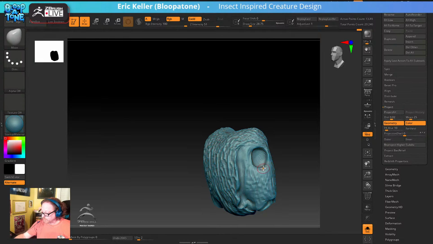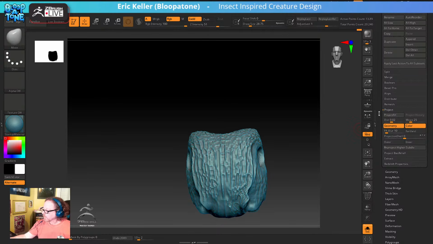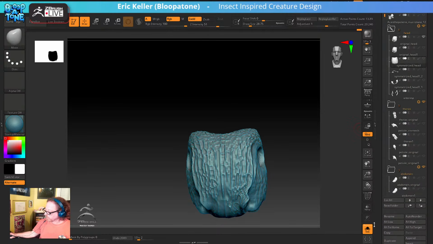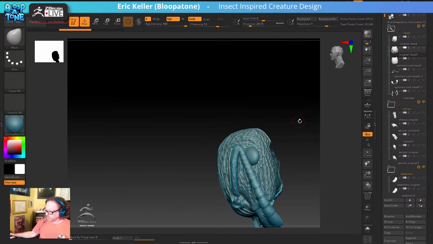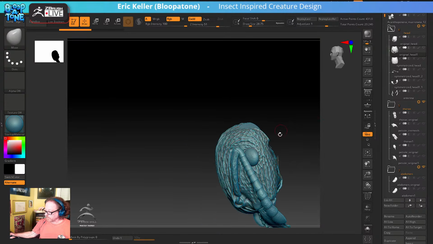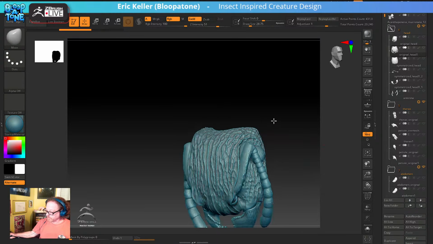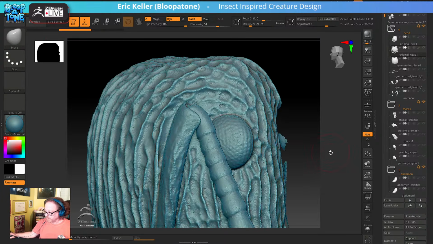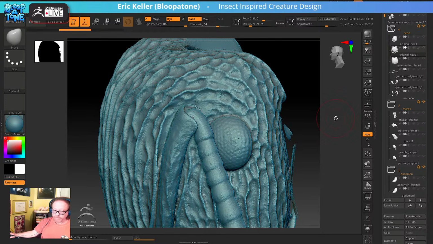Move that up a little bit. Here's what I'm going to do. I am going to turn off solo, switch over to this subtool. You can see I think the eye has been pushed in this one a little bit on both sides. So there's our scan data. So you can see that these are fairly low resolution eyes as insect eyes go. You compare them to a dragonfly or something like that.